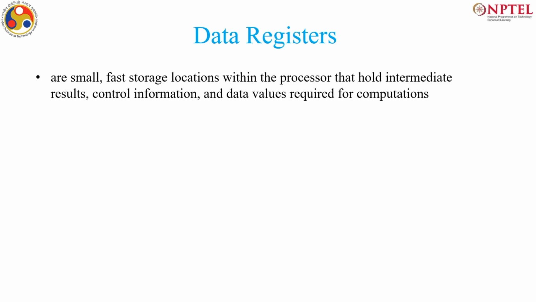So, these are the data registers, which are very small, fast storage locations. A register is for storing immediate results. For example, say I want to do convolution, so I would require immediate data. I will pick up the data from the data register, because they are very near and the access time will be less. In this way it will not take much time to fetch data from somewhere in memory which is quite far away from the processor.